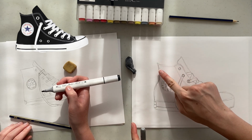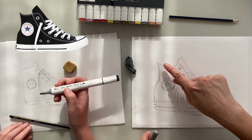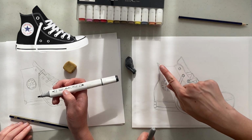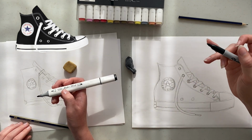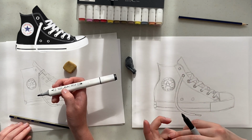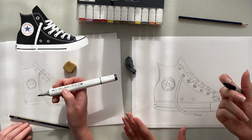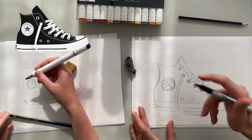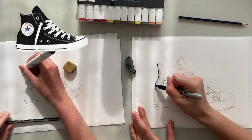With this part, all we're going to do is trace over all of our sketch marks and create a really nice line. With our sketch, we made a bunch of lines, but now with the marker, we want to do one nice, really long, really good line. Remember, our pencils erase, our markers do not. So go slow, don't feel like you have to rush it, and really take your time to make sure you get it good and you're not coloring over something that should not be colored over. I'm going to start over here in the left corner and then work my way over to here. You can move at your own rate and speed for this section.